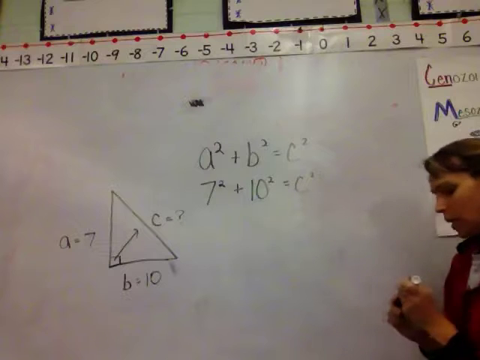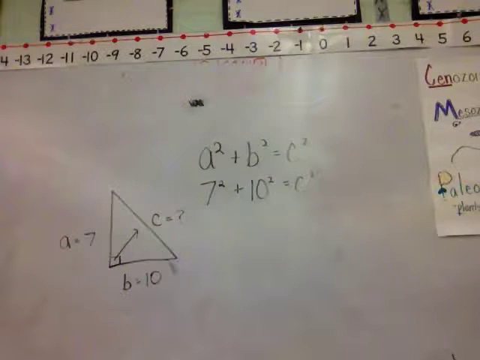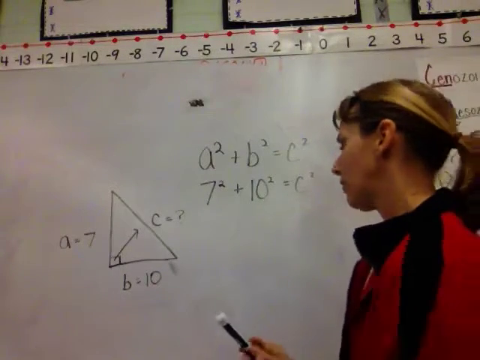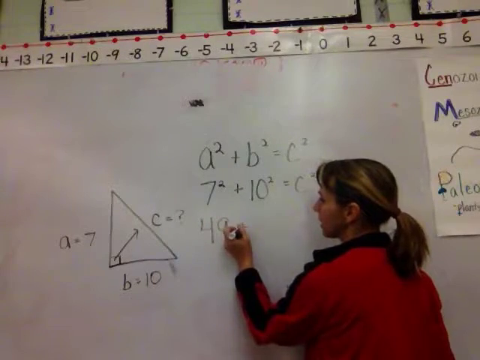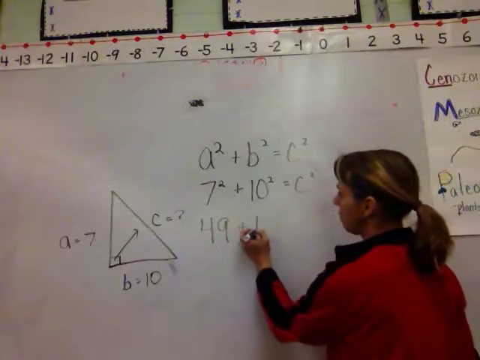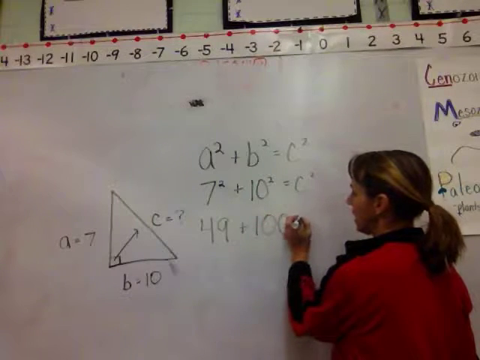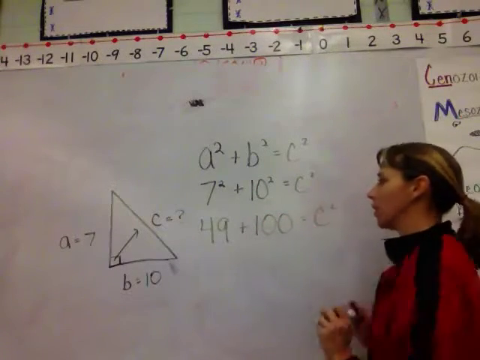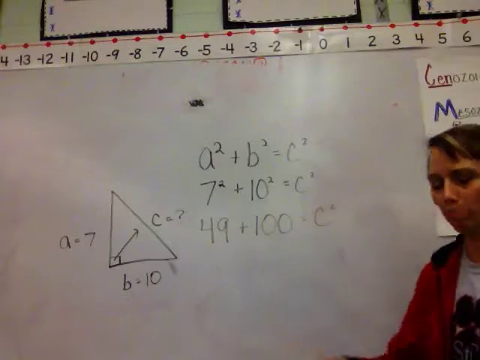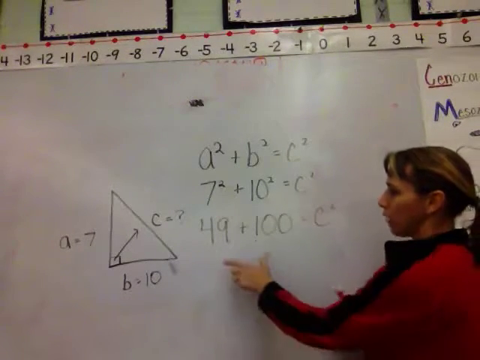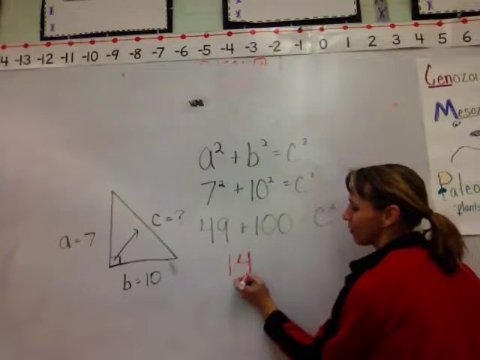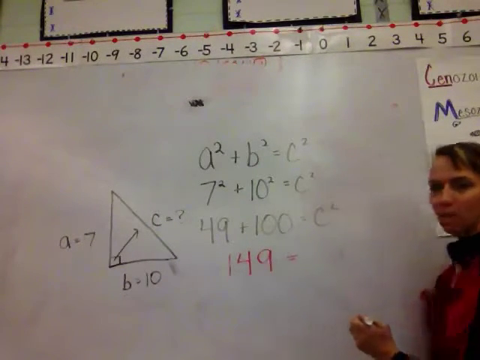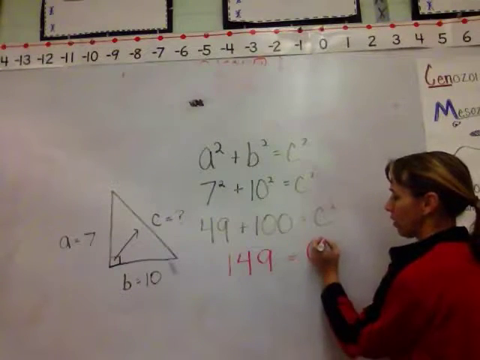squared. Okay, from this point I'm going to grab my calculator if I need to and square 7 squared, which I know 7 squared is 49, plus my 10 squared, which is 100, and that is equal to my C squared. Okay, I'm still not finished yet because I can still combine some like terms here. I have two constant numbers, so I have 149. Bring down my equal sign, and I still have C squared over here.